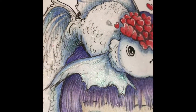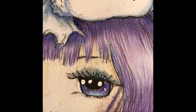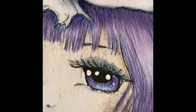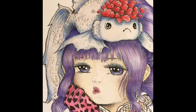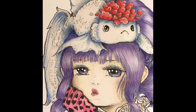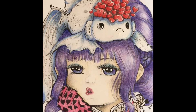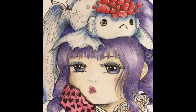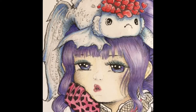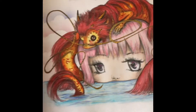It looks really cool in the light, hopefully you guys can see that. Put stickles on her eyes — I don't know if you can see, a little bit you can see there. Colored her hair purple, little stickles on her lips, used a little white gel pen. The hearts were really light in the actual coloring book so I actually darkened those up with a black gel pen and I really like the way this one turned out.